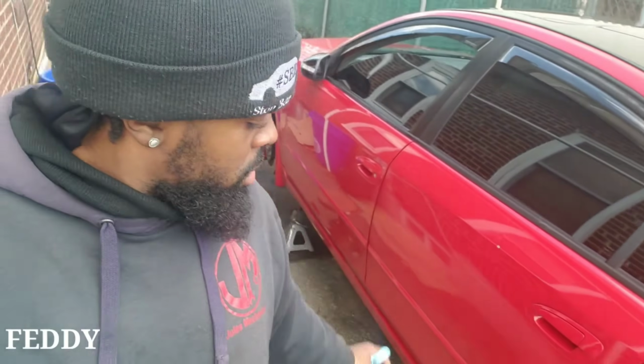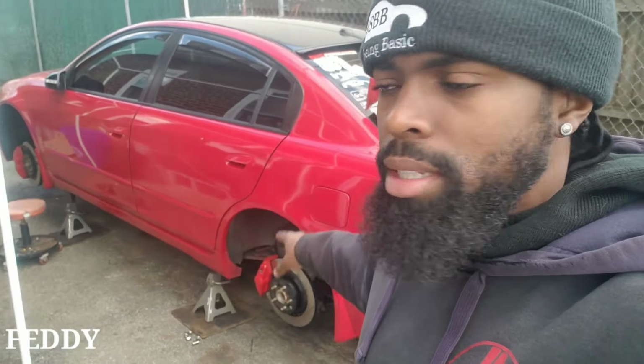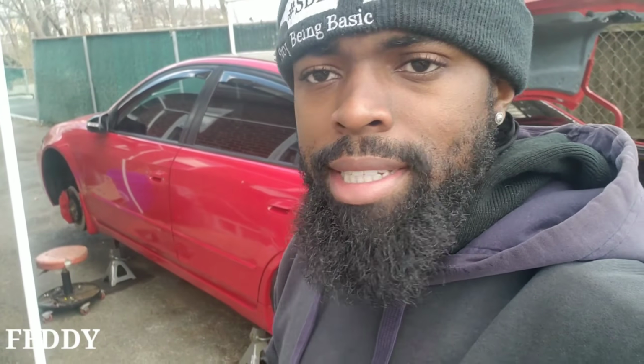So I'm gonna show you how to do the two driver sides, the front and the rear. Let's get it. First things first, put the car on 4 jack stands, because you're gonna change all 4 brake lines. You see the jack stands are on all 4 sides. Take the wheels off. Should be easy, man. Just a couple of bolts there, here and there, bleed, and that's it.